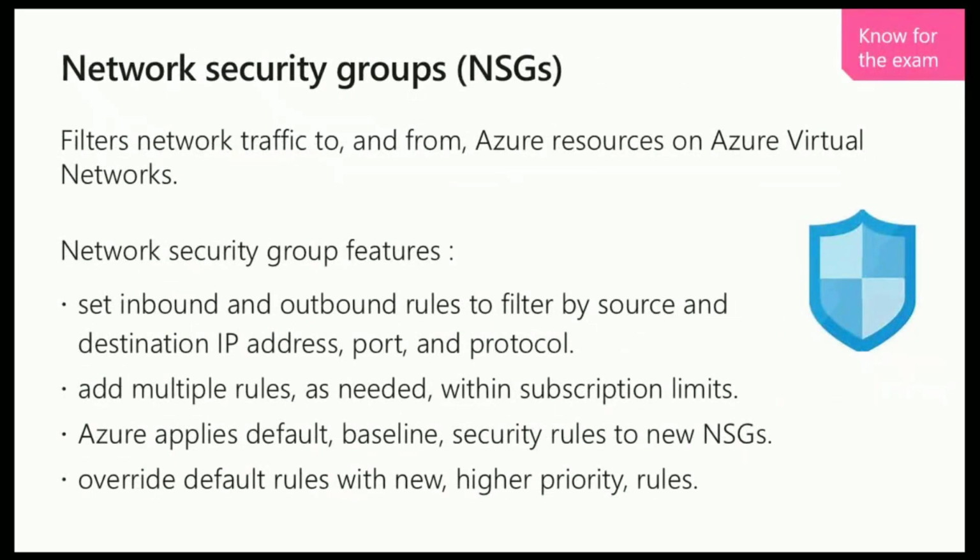We saw in session 2 a bit on network security groups. Remember, with virtual machines that are placed on a virtual network, the virtual machine has a network interface card which has its IP addresses, and then you protect access to the VM by associating it with an NSG. An NSG is also a filter, but it's a much more basic filter because you're just creating access lists based on protocols and IP addresses and ports.